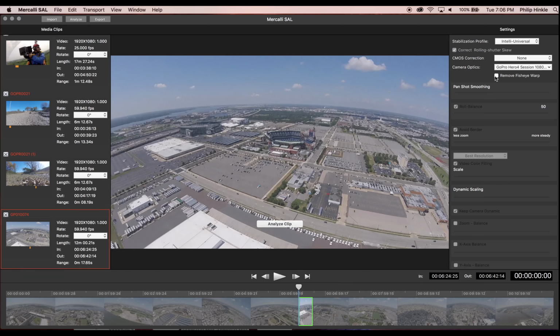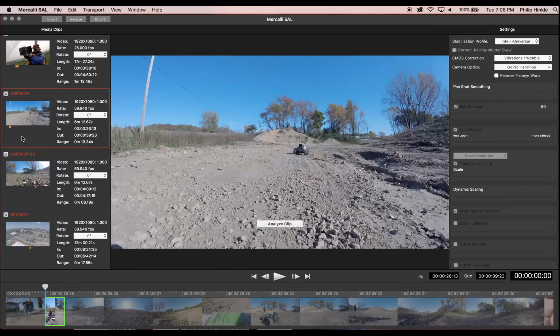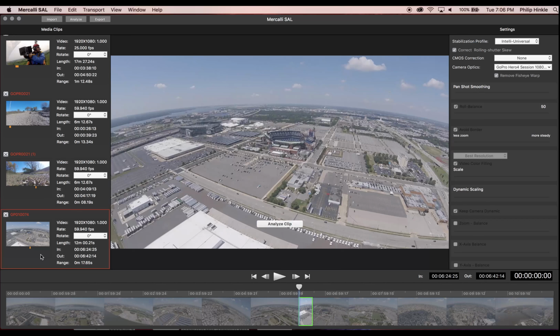Again, on this clip, I want to remove my fisheye warp. These two clips had some fisheye warp in them, but because they are so bumpy, and I really am not too terribly offended by what I'm seeing in here as far as the warp goes, I'm going to leave those without the fisheye warp repaired so I can get the most pixels remaining on my footage. But back to our clip flying over Philly, I believe we've got everything set.